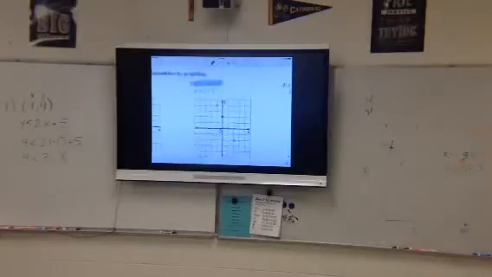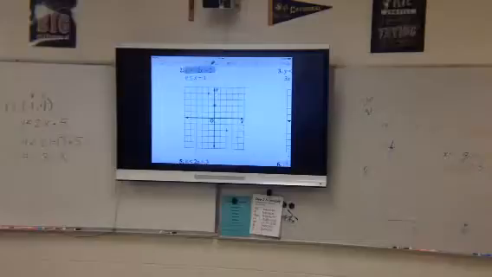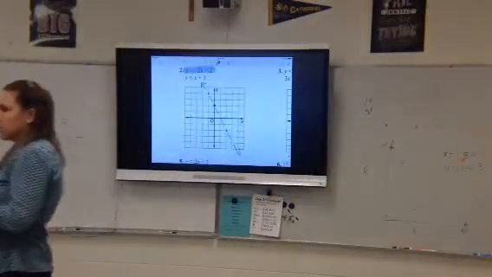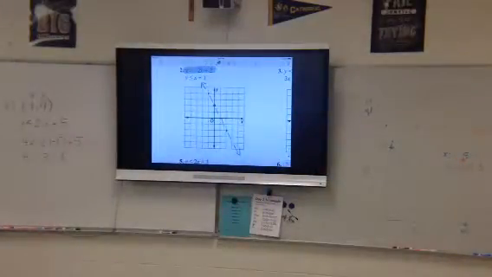All right, Anthony, solid or dotted line here? Dotted. Good, so let's put a dotted line in there. Arrows on the end. All right, Anthony, y is greater. Where do we shade? The options are up or down. Up. Very good. So greater goes up. Shade on the upside, and you need to shade that whole side of that graph.